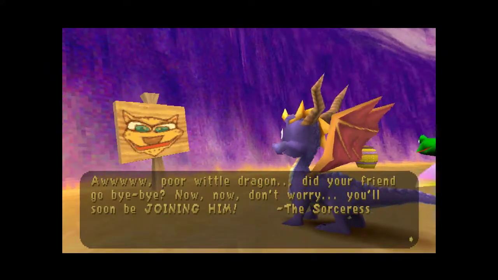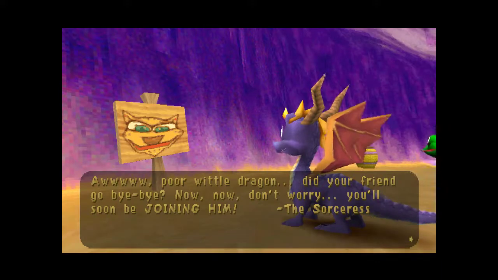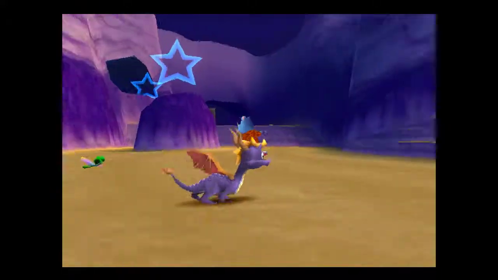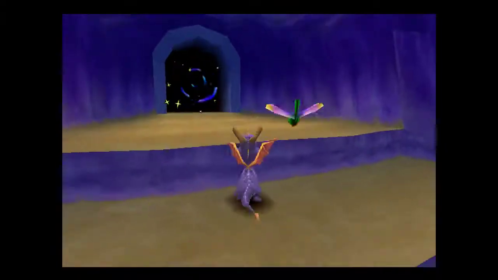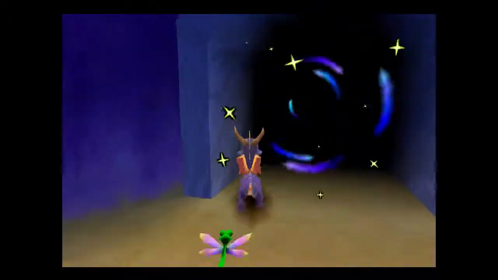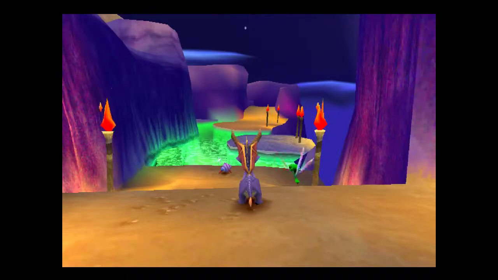Poor little dragon. Did your friend go bye-bye? Don't worry, you'll be joining him. Oh, that's right. Hunter got captured, in case you missed that last stream. Let's go find him then, I guess. Guess we can't go skateboarding. I'm gonna get the acid lake egg, then I'm gonna find Hunter.